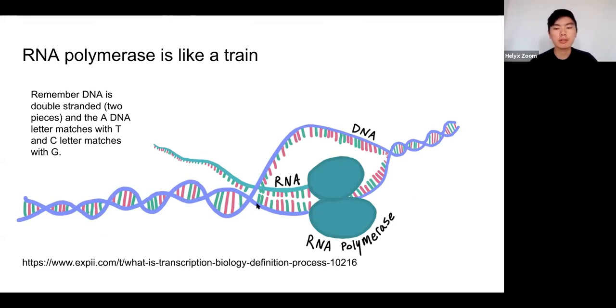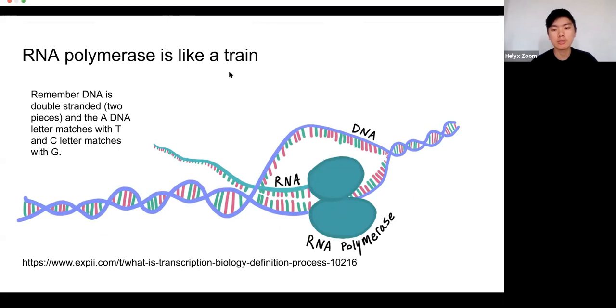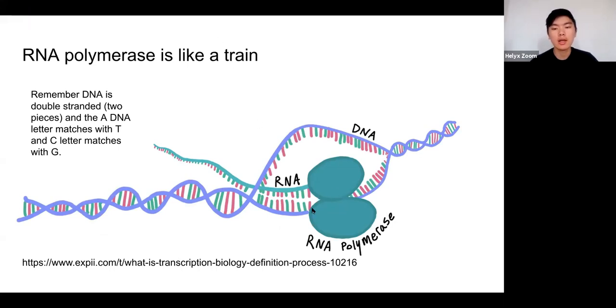So anyway, RNA polymerase comes along, it picks one strand of the DNA and they get separated, and it attaches to one strand and chugs along. For every new base pair it walks over, it's going to add the complementary base pair to it. If it sees an adenine, it's going to add a uracil. If it sees a cytosine, it's going to add a guanine. The one thing to note about RNA is that instead of T for thymine, it has a U for uracil.